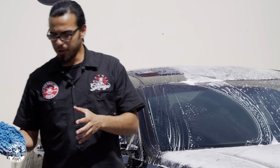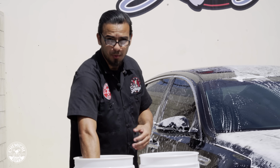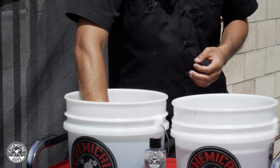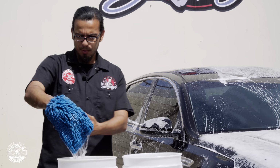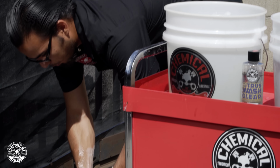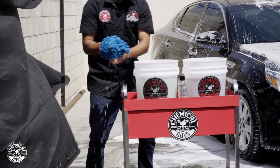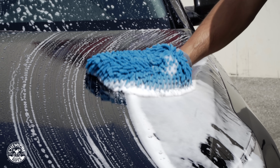Since this car was so dirty, we're going to periodically come back to our second bucket to rinse off any of that grime. This way we're not scratching as we wash, because it's a black paint job and that's going to show any kind of imperfection. So we'll scrub it against the dirt trap that's releasing all the grime underneath the cones, and we'll take it outside of the bucket and wring it out on the ground. This way we're not bringing it back on the car. We'll go back to our fresh water bucket, grab some more soap, and we can keep on washing.